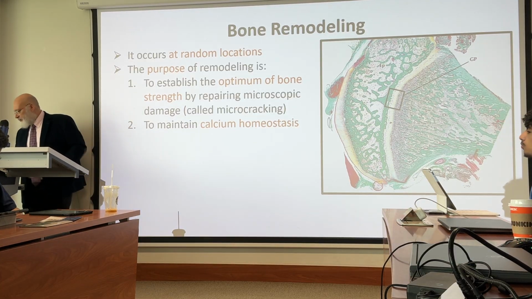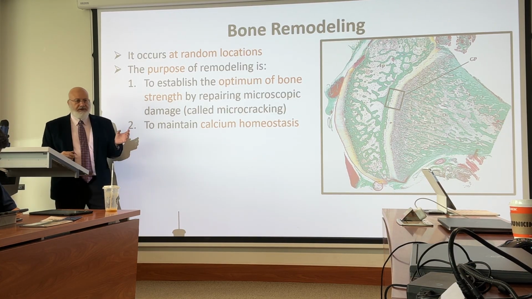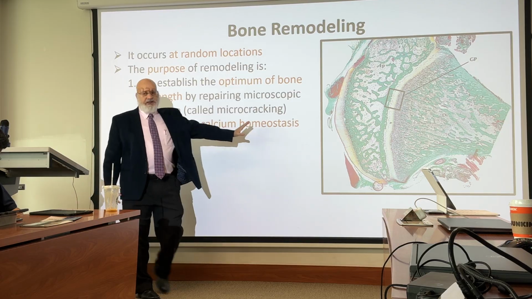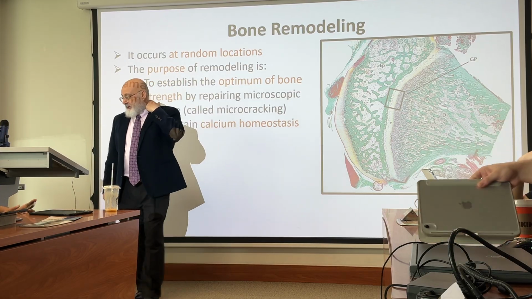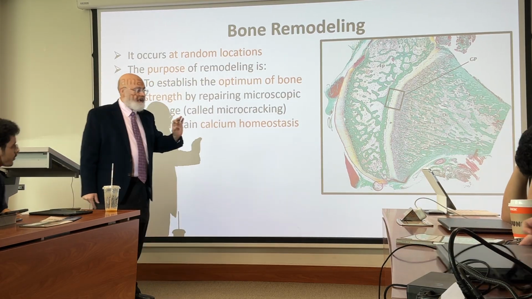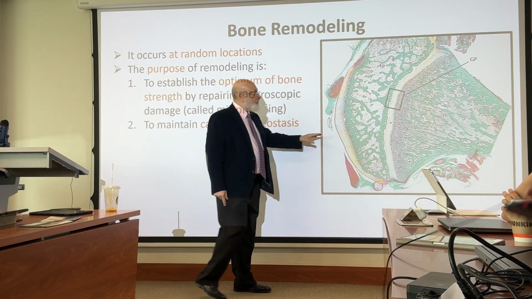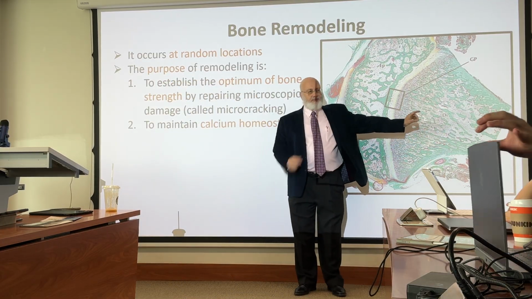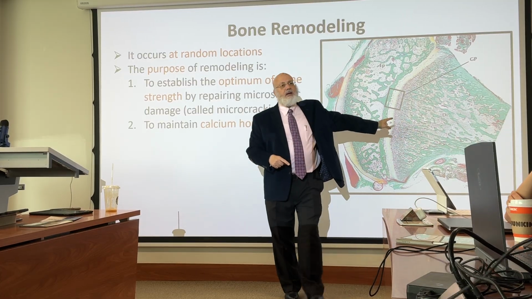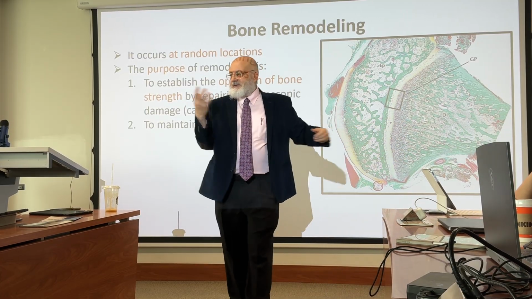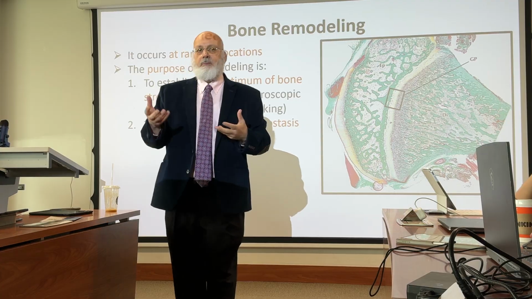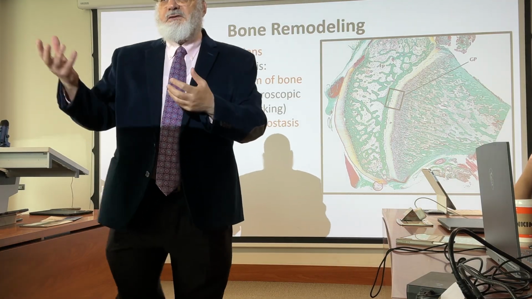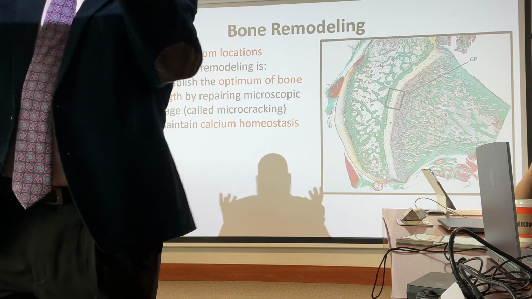The other thing we talked about, as some of the functions of the skeletal system, is calcium homeostasis. We have to keep a critical level of calcium in the body. Part of this is to bring the calcium, which is stored as hydroxyapatite in the bone, and release it into the circulation. This is part of the balance. If I need calcium in the body, a signal goes to the osteoclasts, they chew some bone, break it down, and calcium comes out.